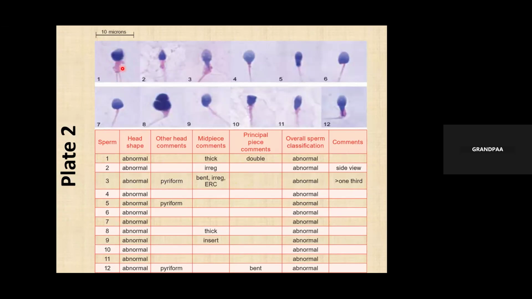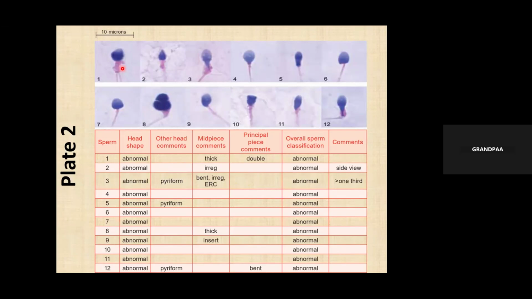You can have a combination of the abnormalities. One sperm could have a defect in the head, a defect in the neck, and a defect in the tail. Sometimes you can have only the defect in the head. The rest, the mid-piece, everything is normal. Sometimes the head is normal, but you can have a combination of abnormalities. Once there is one abnormality, the entire sperm is abnormal. We talk about teratoids, where everything is abnormal, and sometimes you don't even know whether it is actually a sperm or not. That's the teratoids.